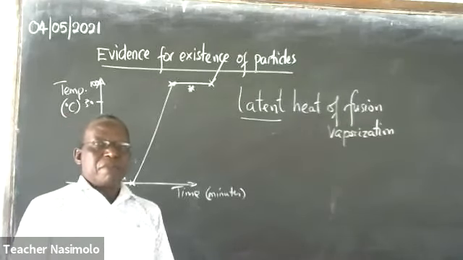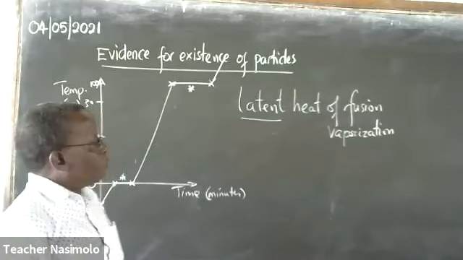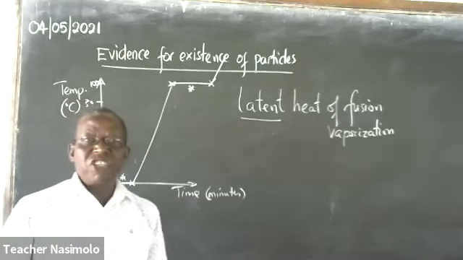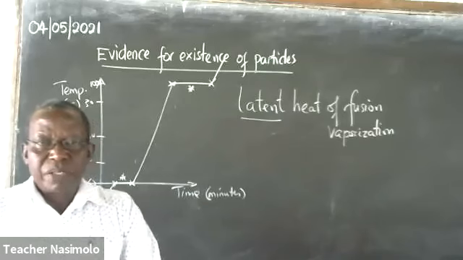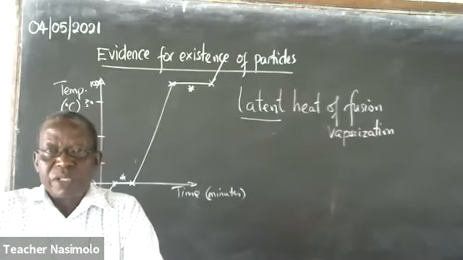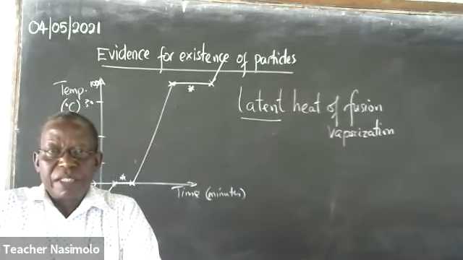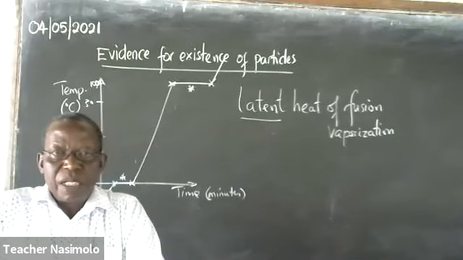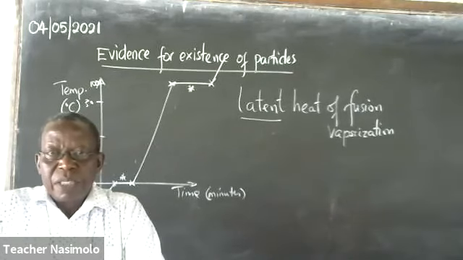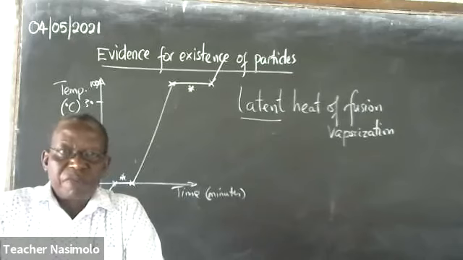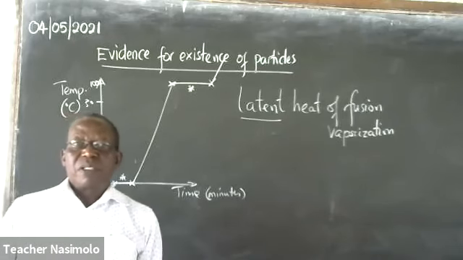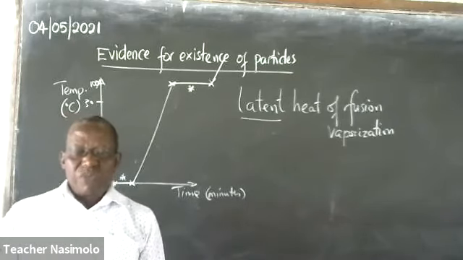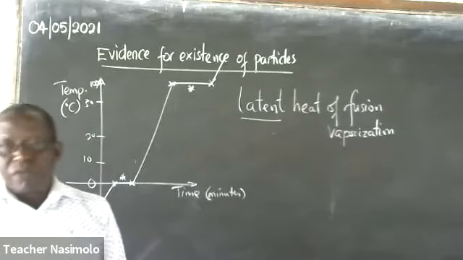I know the other time somebody was trying to say, but fusion has a double S. It is fission which has double S. Fusion has got single S. And it's from the word to fuse, F-U-S-E. And vaporization is from the word vapor, vaporize, turn from liquid into vapor. So those ones we saw.